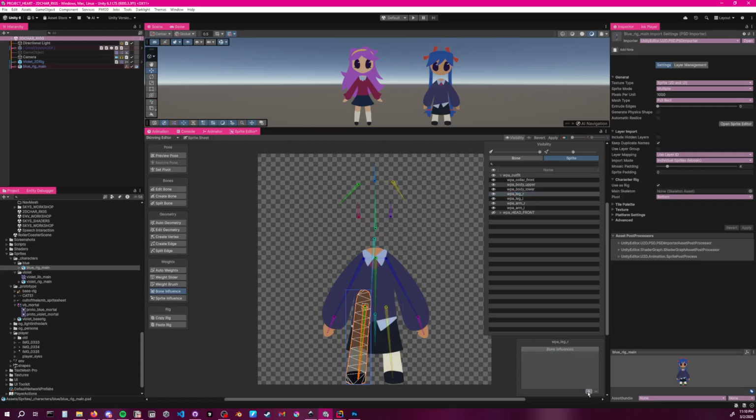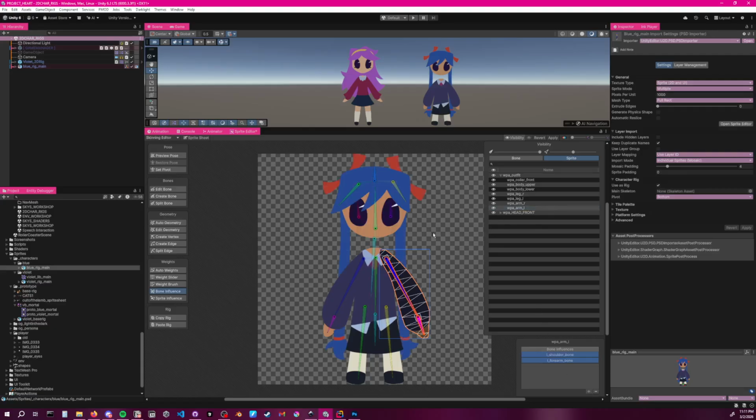Same thing with the legs. So that's the right, this is our left. The arm actually is going to have two: I'm going to select that one, and then the hand as well. You can hold control to select both and then add them both. And then same thing here, select these two, add them both.